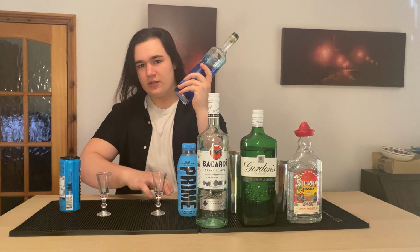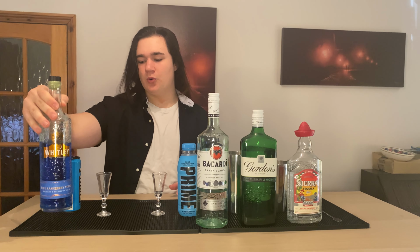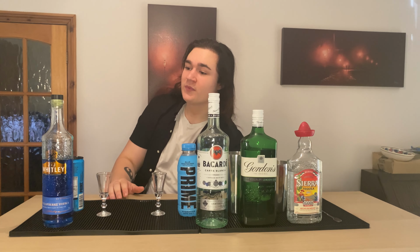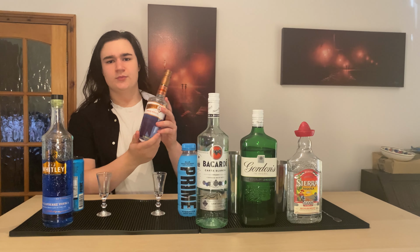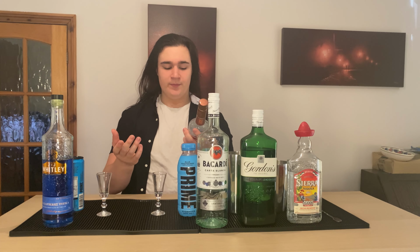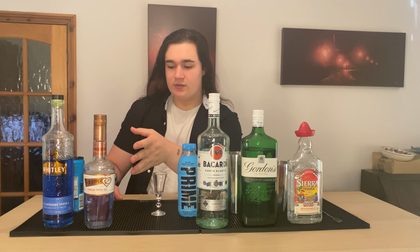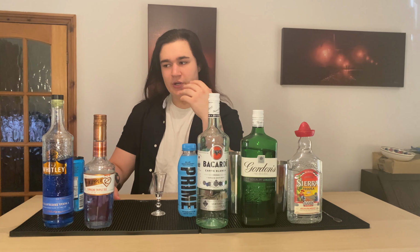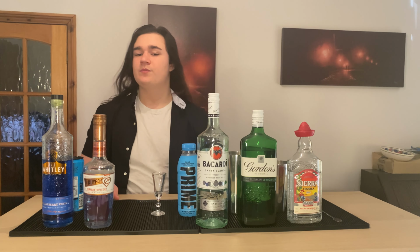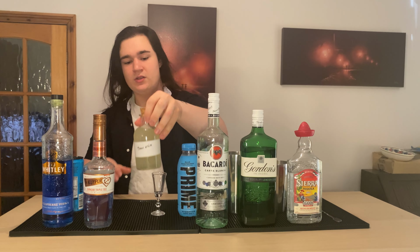And instead of just using a normal vodka, I've decided to go with a blue raspberry vodka to try and bring out a little bit more blue raspberry flavour, which actually, now that I've tasted these, really could go either way. And lastly, blue curacao, or curacao. I meant to Google that before I started. I always say curacao, it might be curacao, who knows. I believe in a Long Island iced tea, it's typically triple sec used, but I decided we're going blue. We might as well go the whole 9 miles. And lastly, you're gonna need a sour mix, which is very simple. It's simple syrup with lemon and lime juice.